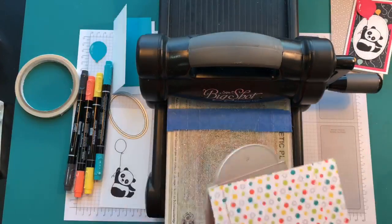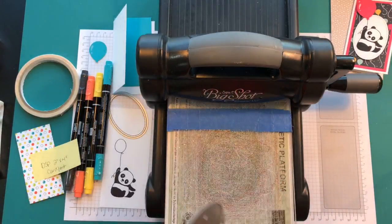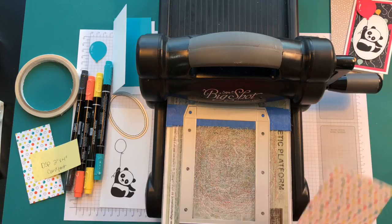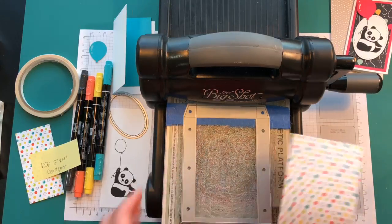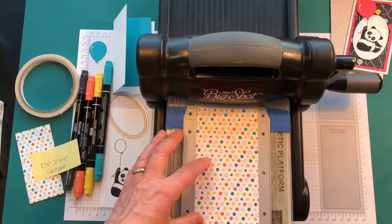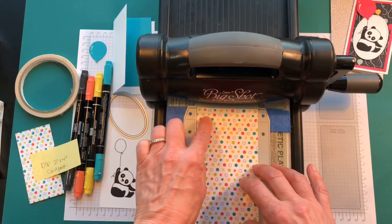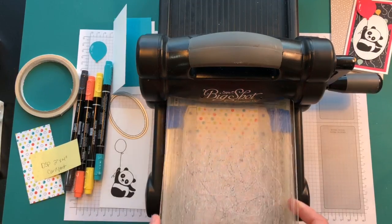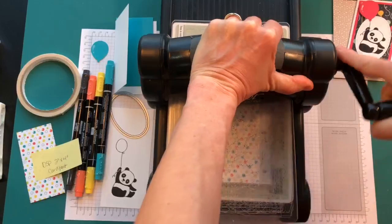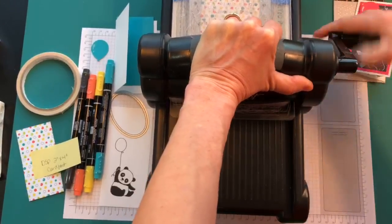Okay, so what we're going to do is we are going to take our smaller piece. This is the 3 by 5.5. I'm going to lay my die cut side up, instead of cut side down. And what I'm doing is being conservative with the use of my paper. And I've basically cut it so that it just fits right in here into the grooves for the cutting. Because really all I want is this score line right here. So I'm going to put another top plate on. I'm going to hold on tight to this, and I'm hoping, I've got a really tight machine, and I really don't want to send you guys bouncing everywhere.